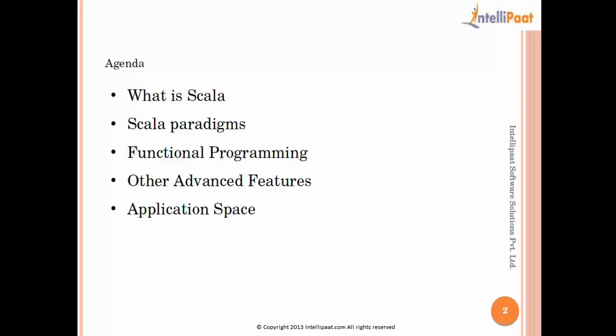Scala is again an object-oriented language which is in the same vein as Java, and it runs on top of the Java virtual machine, the same way your Java program runs, and it is compatible with existing Java libraries. So that is the similarity of Scala with Java. You can run programs which are compiled in Java in Scala. For example, you have a jar which is already written in Java, and you can include that jar in your class path and then use the same function or API in Scala. So Scala comes in with a lot of backward compatibility with Java.